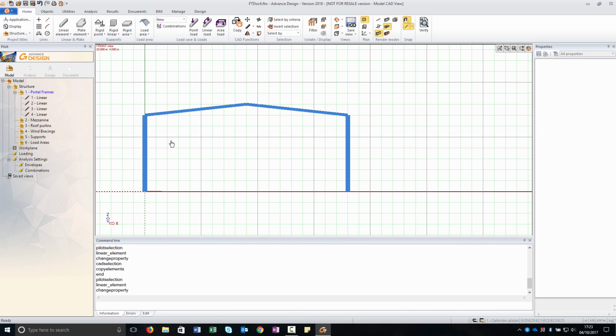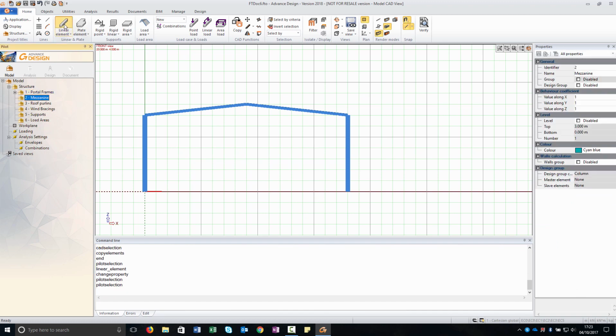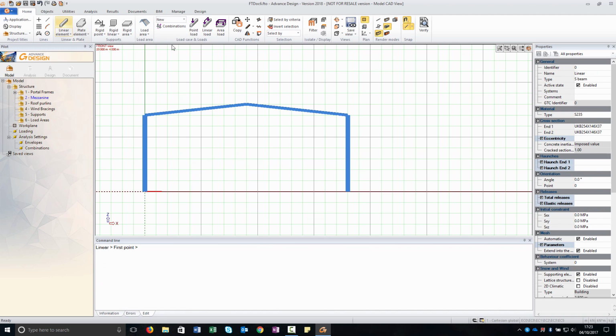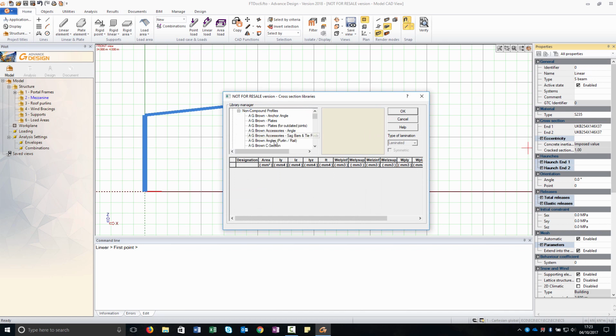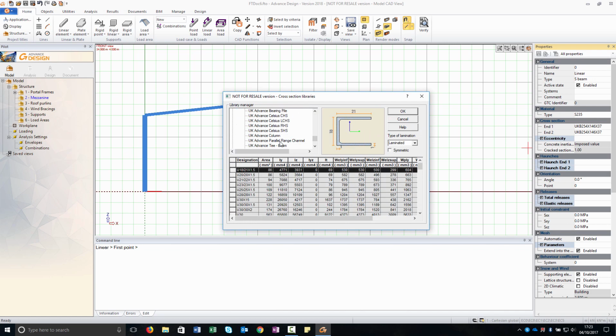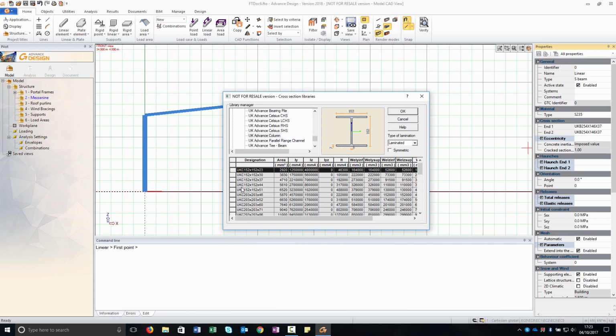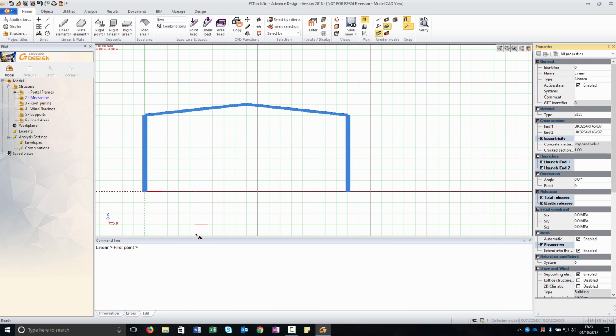Select the mezzanine subsystem from the pilot. Access Create a Linear Element and make the following settings in the property windows: S-beam as linear element type, S235 as material, and then we change the cross-section in the End One cell. We access Cross-Section Library, Graded Product, UK Advanced Column, and we select the UKC 203 x 46. We draw the mezzanine column, typing in the command line the start 70 and the end 73.5 coordinates.